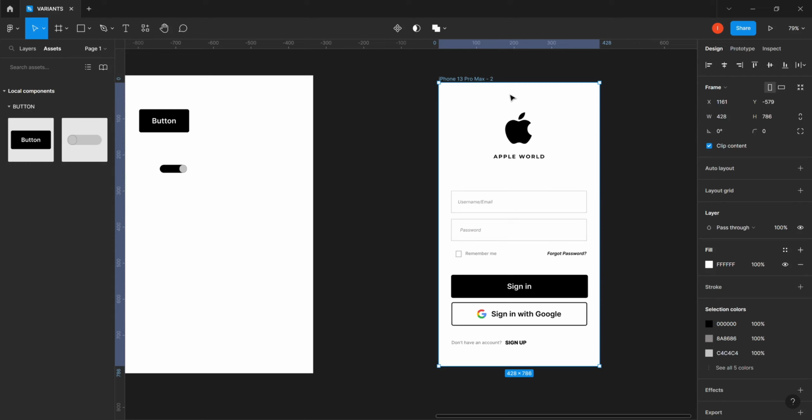Instead of creating your button at each screen, you create it once so that you won't have to waste much time creating different buttons for different screens. Okay, all right, so that's the end of our tutorial.